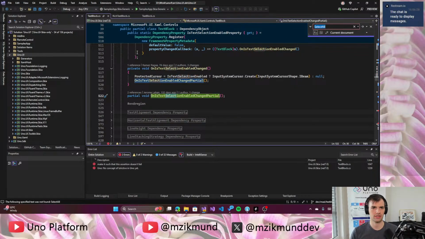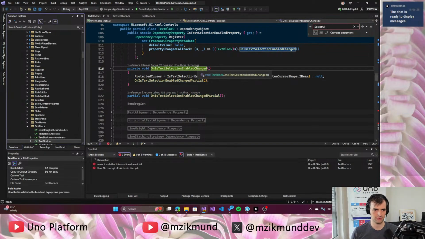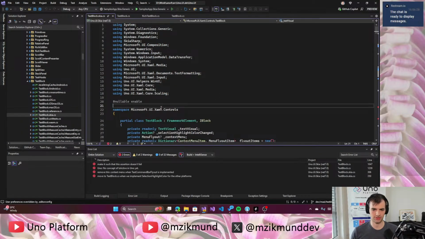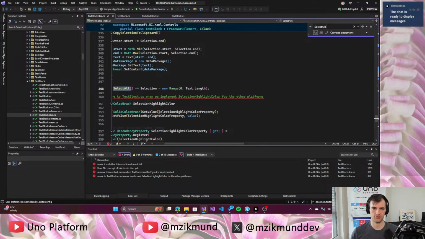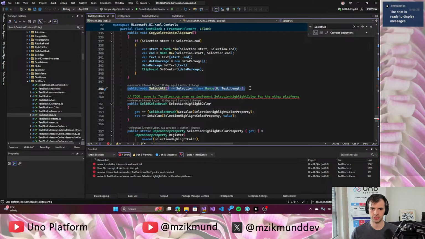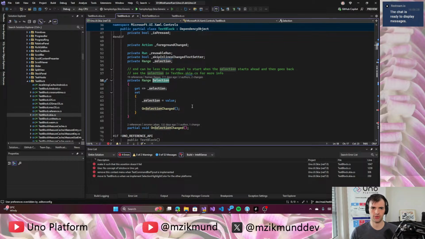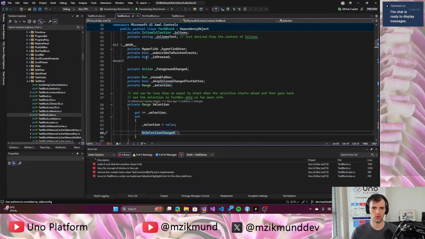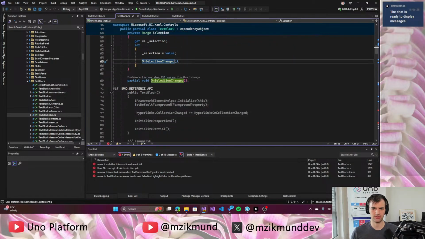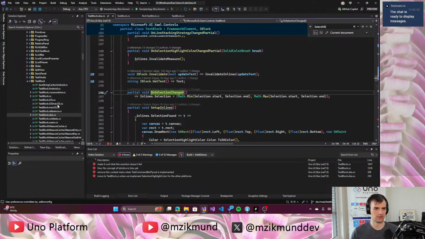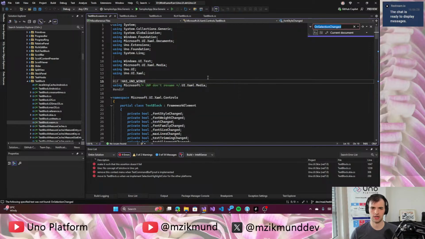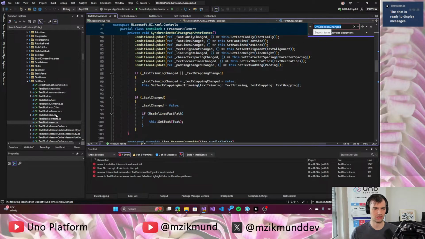Let's see, select all. Okay, so it's not here. I think it's gonna be implemented here in Skia. Select all. Yeah, so there is this method select all, which kind of just sets the selection property, which is private for Skia, or not. It's actually a text block property, and on text selection, on selection changed, has an implementation on Skia, and on WebAssembly there is none. So that's why it's not currently working there.